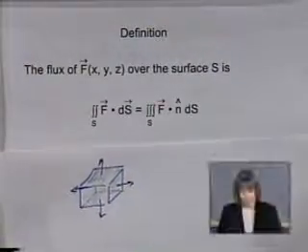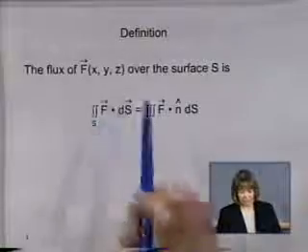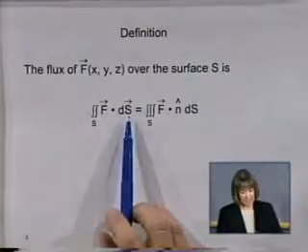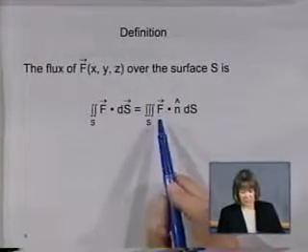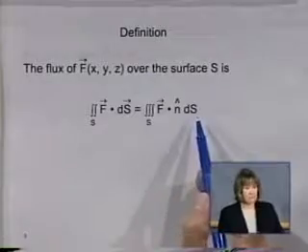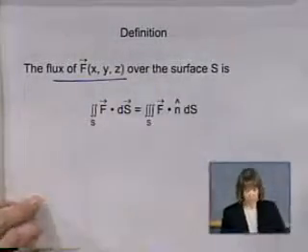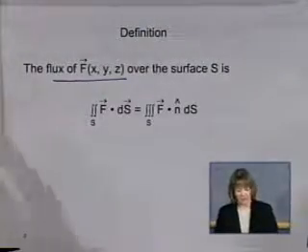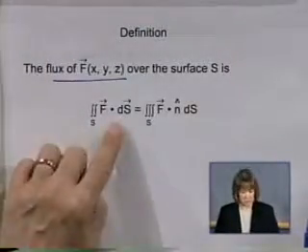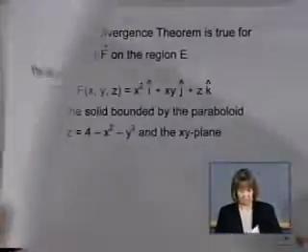Now remembering from before, this integral of F dot dS, which is F dot the unit normal, times dS, where S is your surface area, we call this the flux. So in your textbook, when you see problems that say, find the flux of F over the surface, this is what they're talking about. Just reminding you we've done it before.